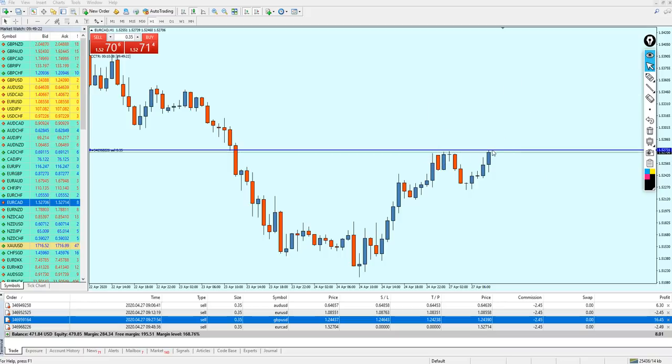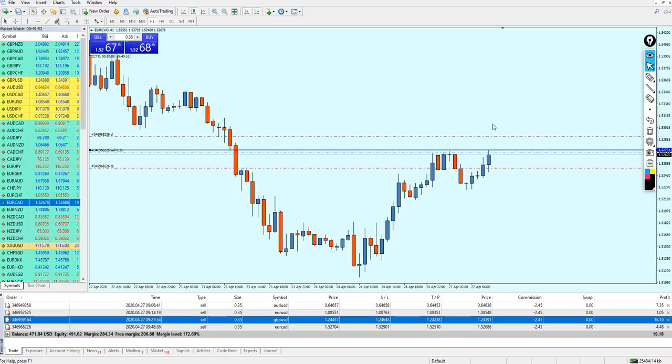Fantastic. So let me just set my take profit level, and I'm going to make it 20 pips as well. I can make it right here, actually, the take profit level. That's not correct because the nearest resistance to my entry is actually right here. Also, I'm aiming only for 20 pips, and therefore I should not be greedy, and I should just accept it if it's 20 pips. So let it be.